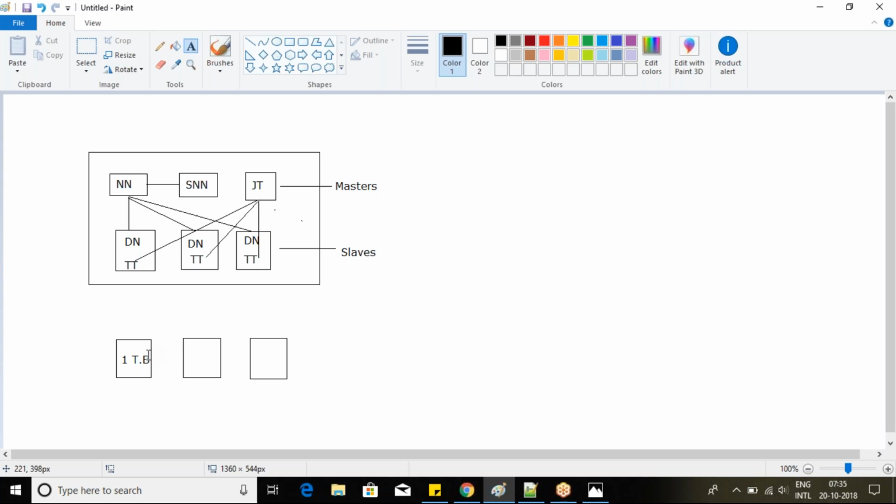Then it is also a lengthy process. So that is the reason Hadoop by default follows data locality. What is exactly data locality? Wherever the data is, it is going to process there. So here we have 1 terabyte of data; within this system itself it is going to process, and finally the response is shown to the client. That is exactly data locality.